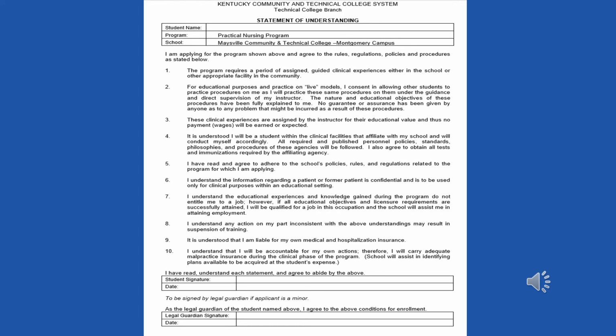I am the first person that a facility will usually contact to say, why is your student out of uniform? If you have tattoos, they have to be covered. Why is your student having tattoos? If our facility says our own staff can't do that, then why should your students be able to do that? And they know who our students are, those facilities. You guys are all in the same colors. And if I get that call and I have to call the clinical instructor and say who's out of uniform, who's wearing jewelry, who's wearing a tongue ring, etc., you will be sent home and you will be given an unsatisfactory. If you get 3 unsatisfactories, again, you are out of the program.